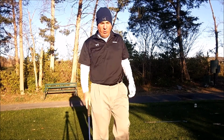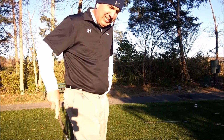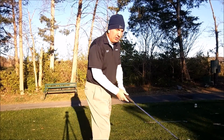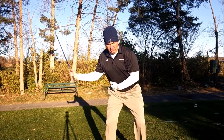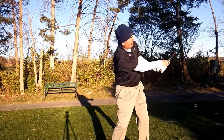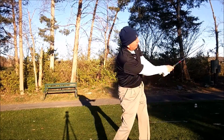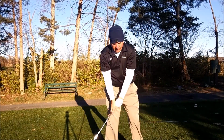Pretty good, not quite as good as the last one before that, but let's see what it looks like. Let's see if I've made any progress towards stabilizing this right side and getting my arms to swing free, separated. It's a nice, beautiful swing. That's what I'm going for.